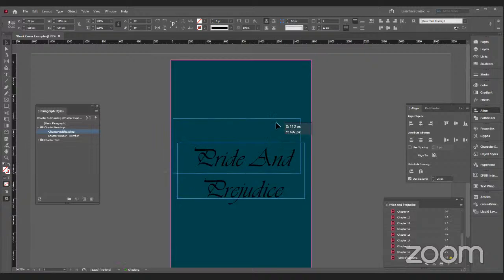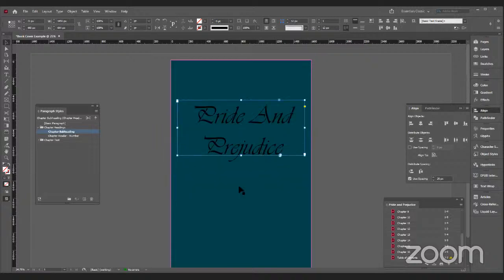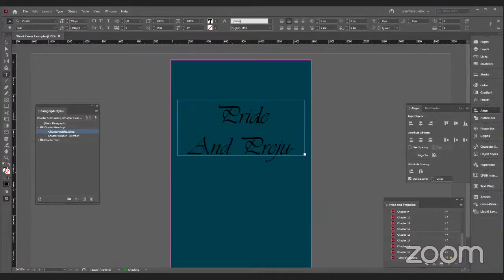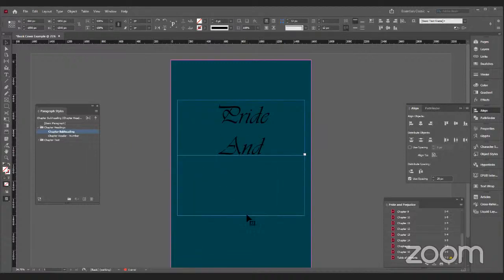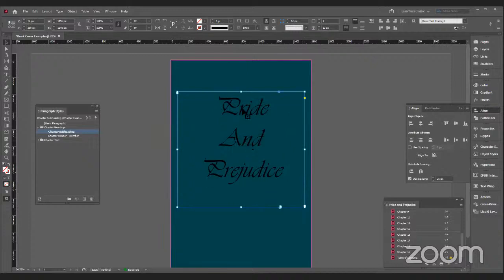But we actually want this higher. And I'm actually not sold on having Pride and on the same line. Another thing is you could separate all of this out into each word having its own text box. It's not completely necessary to do that, but it is an option.